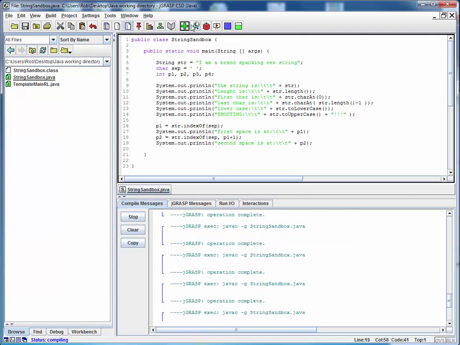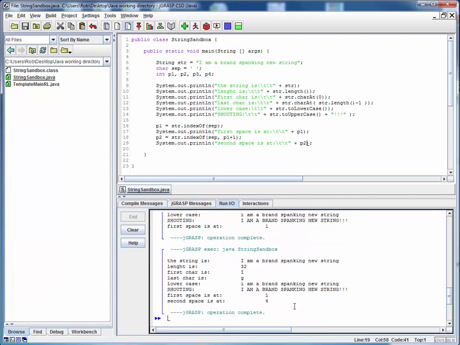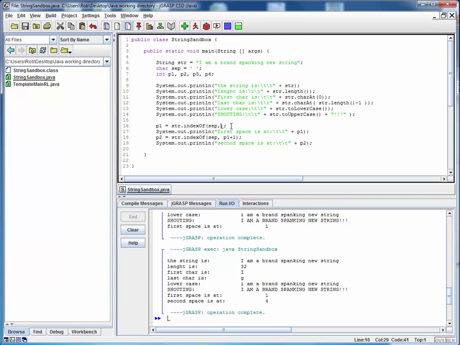Save, compile, and run. And indeed we find it at the fourth space. We could have done the same thing in this first search by starting our search at 0 to emphasize the point.